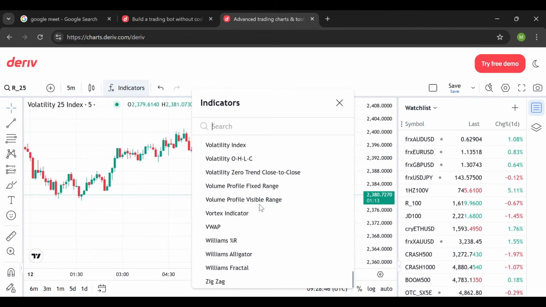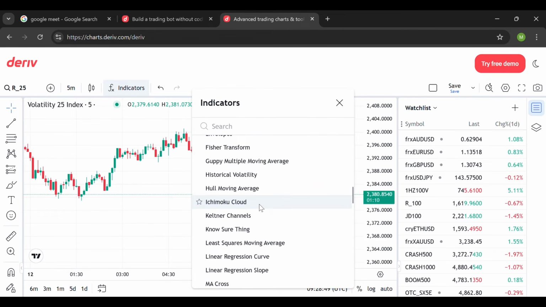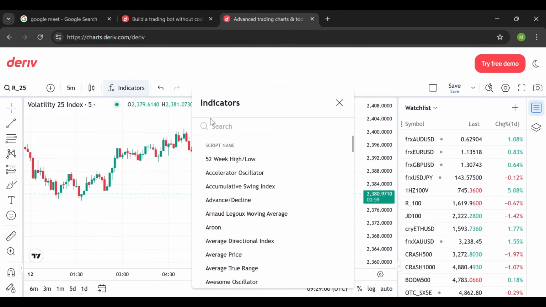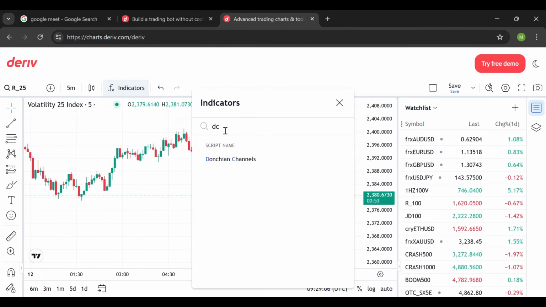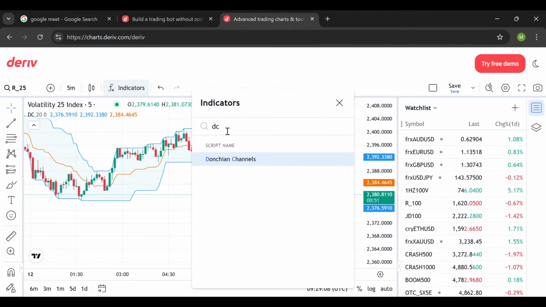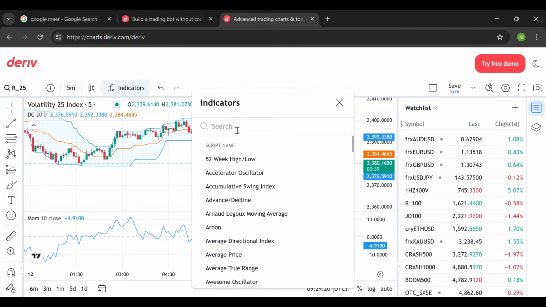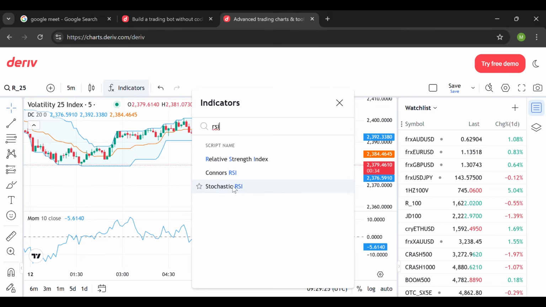Now here you can see we have so many indicators. A combination of these indicators will give us several strategies, and on that I'll be showing you. If you want to place your indicators, maybe for the first strategy I'll be showing you, the reversal strategy, you just come here and search for the indicator you want. Maybe the DC indicator, the Donchian channel indicator. I'll be explaining in part 2 what the indicator does. Then the one we are going to be using is the momentum indicator. This is for strategy number 1, which I will not be showing here. I'll show it in the other part. Today I'm just showing you how to place your indicators, and the RSI, that is the stochastic RSI.